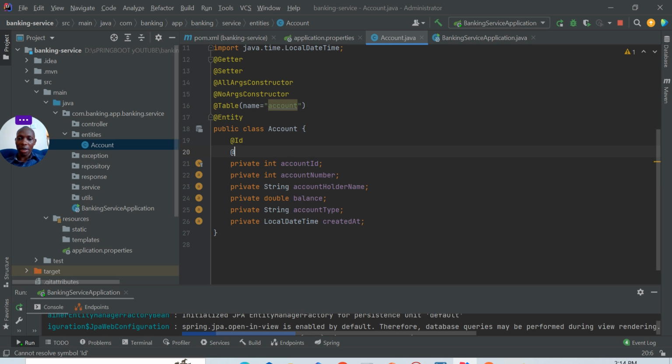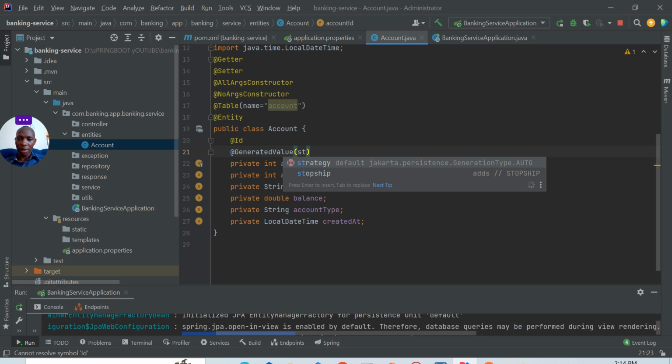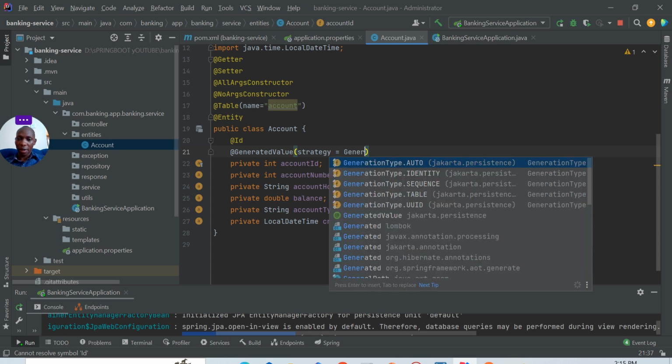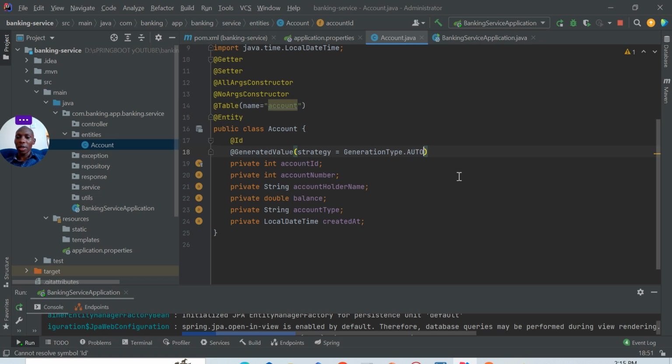So I will define a property called @GeneratedValue, and here I will define a strategy. I will call it GenerationType.IDENTITY or AUTO. So this one will generate automatically. So this is my first Java class.